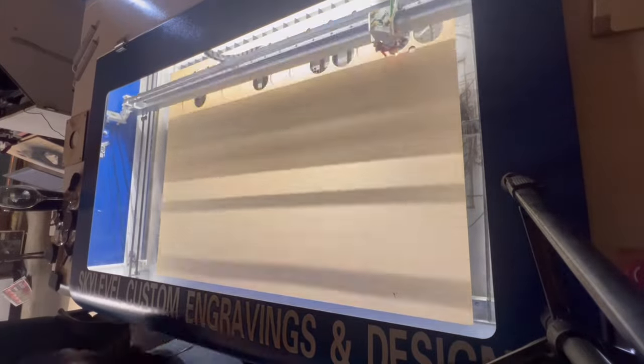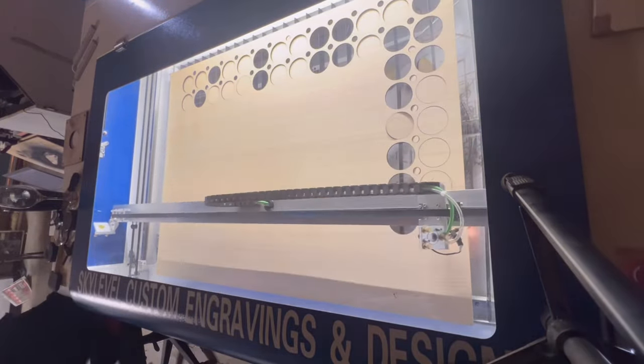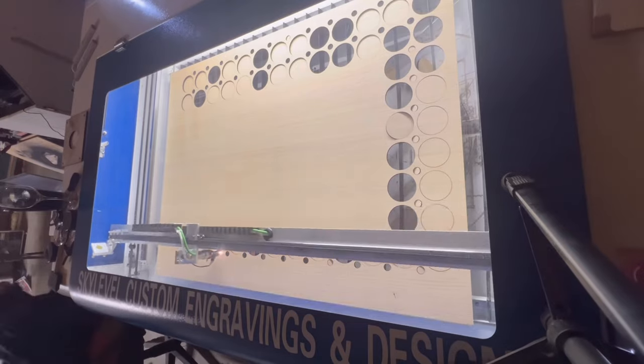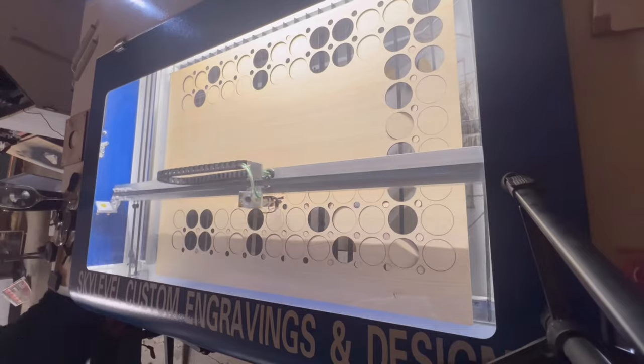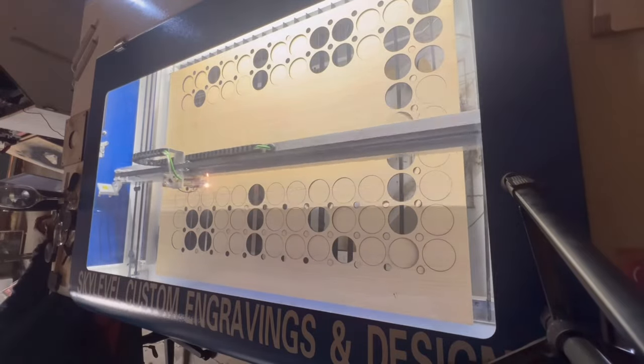This is my process of custom engraving 2000 hockey pucks. I'm doing a project for a local hockey team, so I'm cutting a template just so we can have all the design remain the same, all aligned and ready to go.